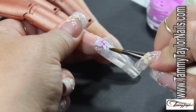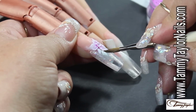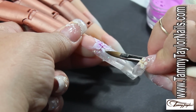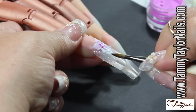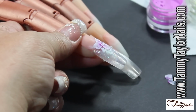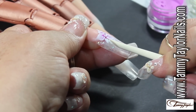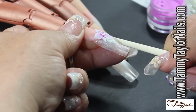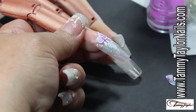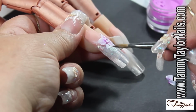Okay, now we're gonna mark the leaf, and when we're gonna bring it to that corner, be sure that if it's just coming too close to the petal, just clean it. You have plenty. There we go. Now we start bringing it to whichever way you want to direct that petal. And I'm going to use the end of my brush to mark. And I'm going to mark it right here. I'm going to keep marking it, marking it, marking it to create that illusion of my leaf. Clean to be sure that it shows.